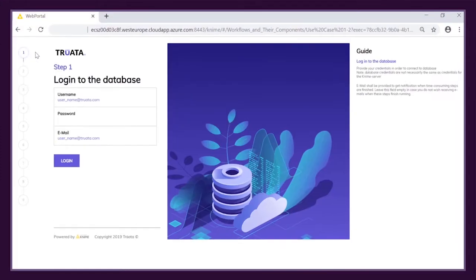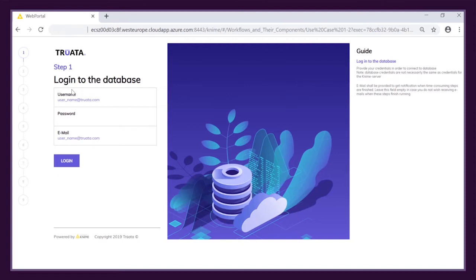We launch this workflow by logging into the web portal. Each page is a step in the workflow that guides you in building your required prediction model and gives you great flexibility in configuring and pre-processing the data and machine learning algorithms. The guide panel on the right contains technical documentation and will help you in making informed decisions. The progress we make in the current workflow is indicated by the progress bar.